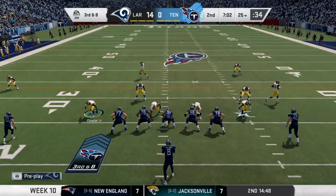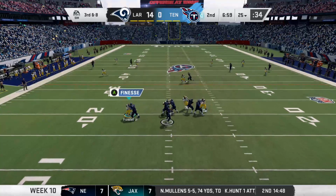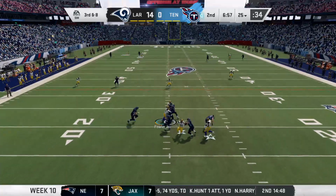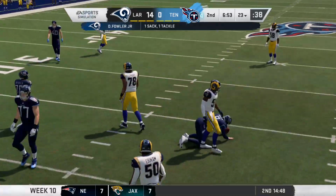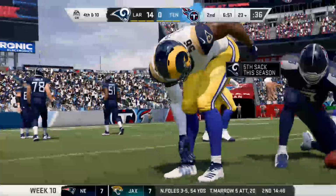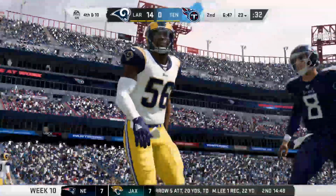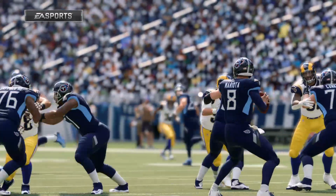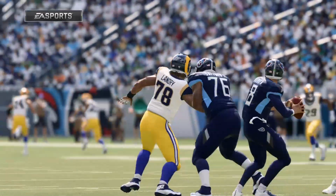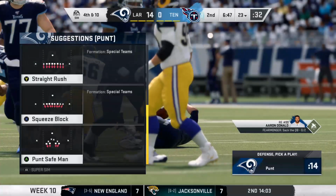From the gun, Mariota. And the Rams got him. Man, he could have ran. Mariota would have ran. Record his 5th sack of the season. Well, someone's been up to the task so far in this game. They are already up a couple of scores, Brandon, and guess what? I think they just stand there like a statue. Mariota would have been gone. Been such an impressive first half to get that lead.